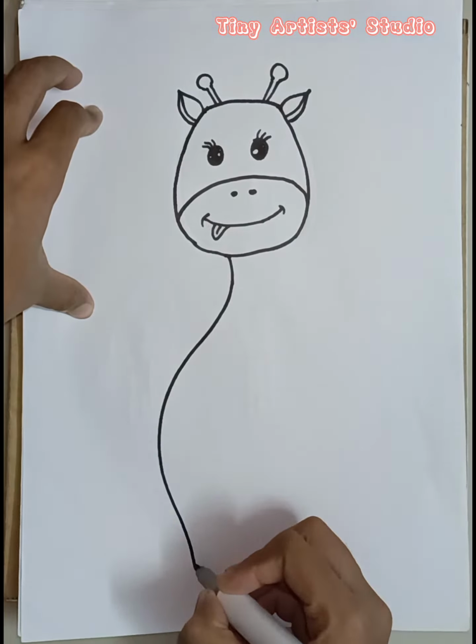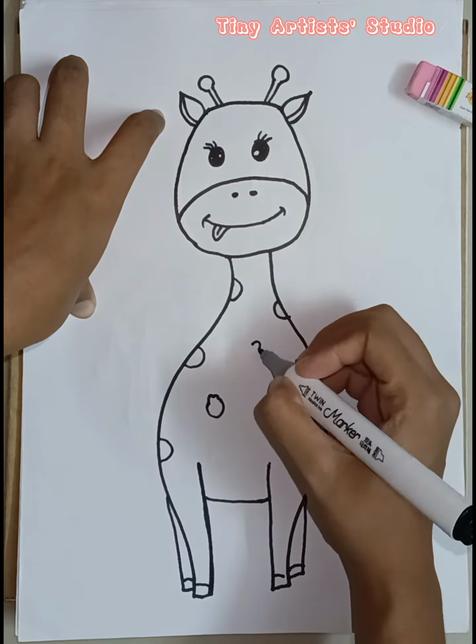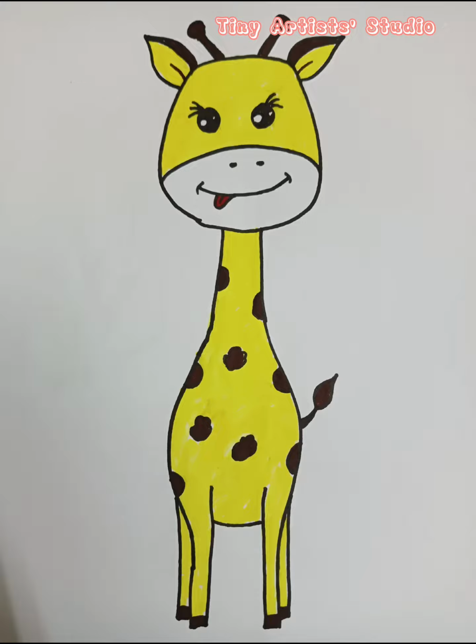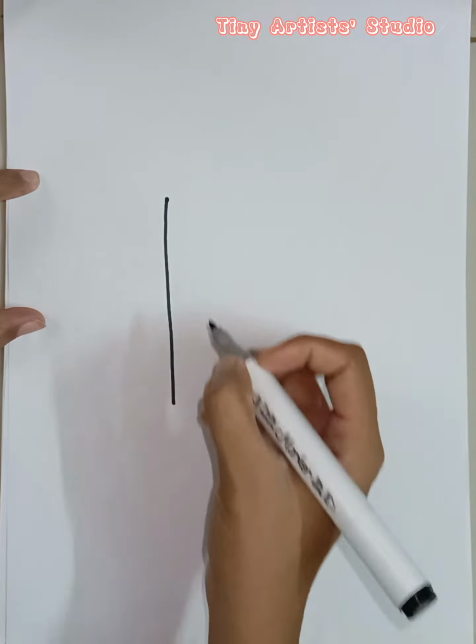Then draw giraffe's front body and legs. Then draw some shape on giraffe's body. Then color it as you want. Here's a giraffe. Now we'll learn how to draw giraffe by using number 1.